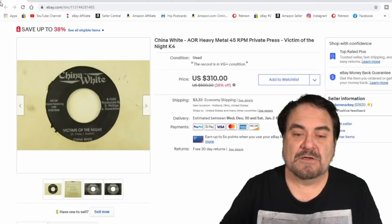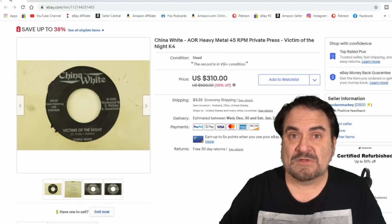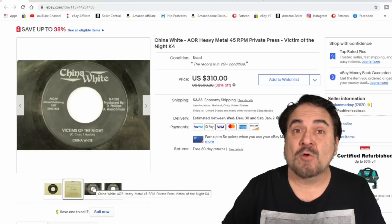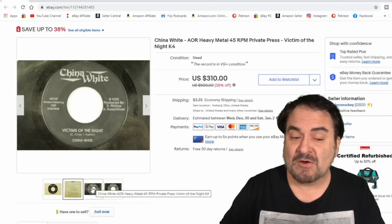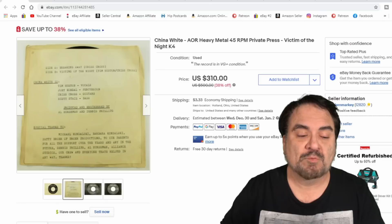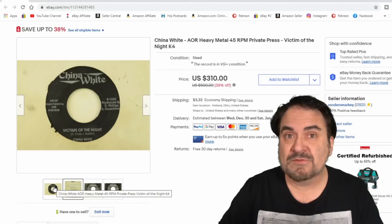Here's another one I had up for a little while and sold for $160 — one of those dollar pickups. It's an oddball one; it came with a sleeve that had typed information stapled or taped to the back. It's AOR — album-oriented rock — more like a garage, heavy metal, 80s hairband style of music. You may be able to hear it on YouTube. I played it and actually took a copy of both sides for myself, since I grew up with friends who were in bands.